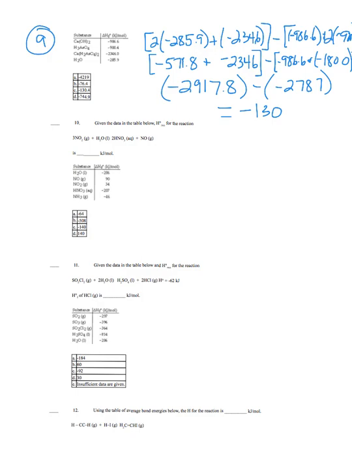Number 9, summation law. Just plugging and chugging. Plug in the values. Don't forget the coefficients. Make sure you do products minus reactants. Do some mental math. Round these things to whole numbers to make your math a little bit easier when you're doing mental math. But otherwise, that's a pretty straightforward problem.